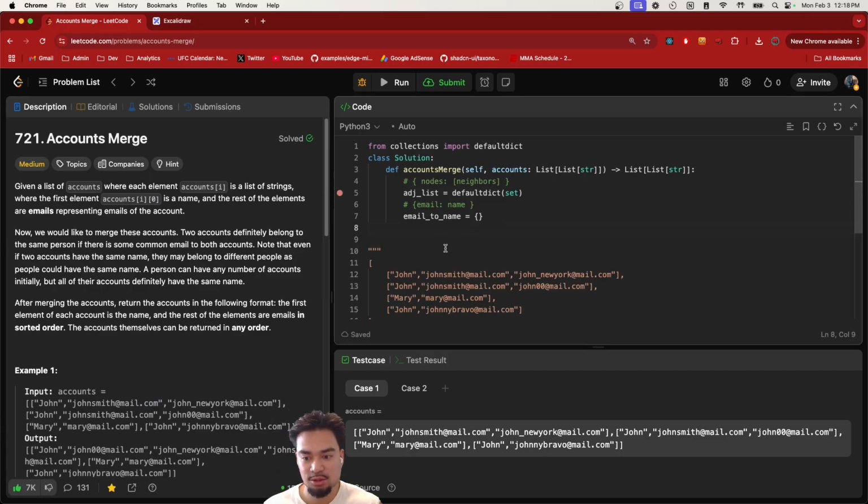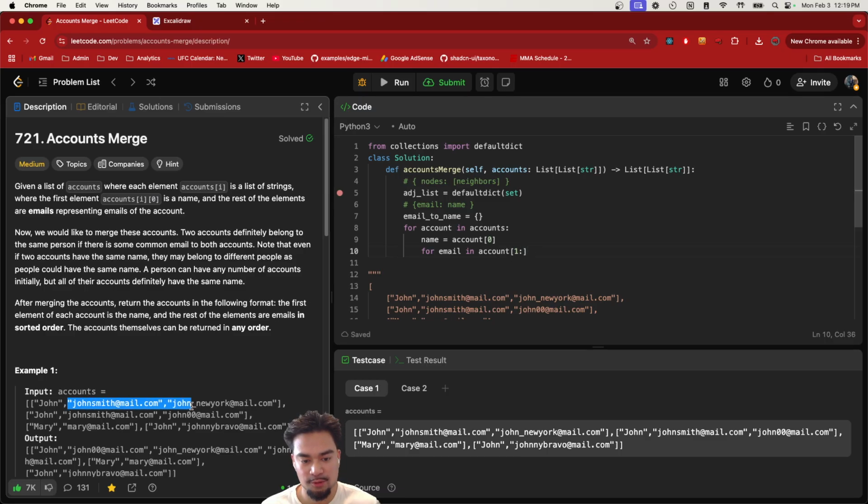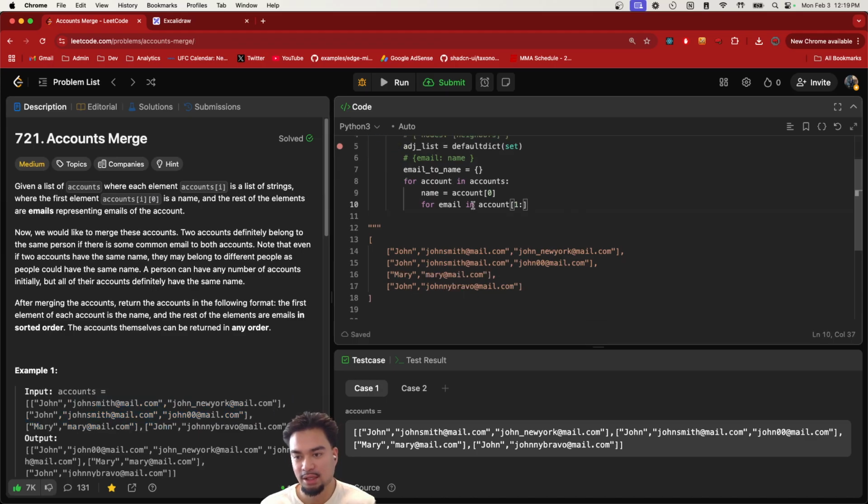So let's loop through the accounts. For account in accounts, the name is always going to be account[0], and then we're gonna loop for email in account, skipping the first one, going from the first index to the last one, and let's capture the index here.